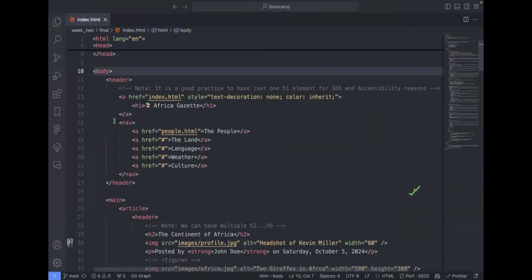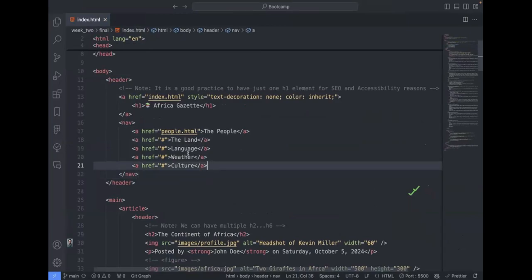Now you can see what I have here. I saw a few of the submissions. Some of you did an a tag and all that. The best practice is to envelope all your links, all your hyperlinks, all your menu items, with a nav tag. So take note of that.